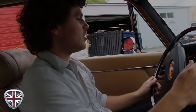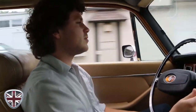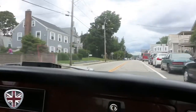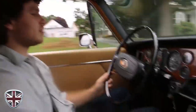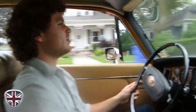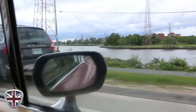So we did the transmission service on this car — it was not shifting at all before. Just taking it around the block to see if anything shifts. There's second gear. Now that there's some fluid in it, we can get some movement going. There's third gear — it's shifting! Probably it'll take a few cycles to smooth out, but the transmission seems to have woken up and it's shifting fine.